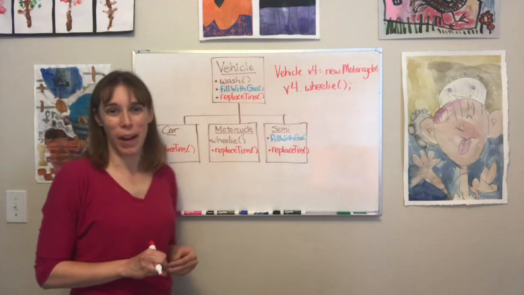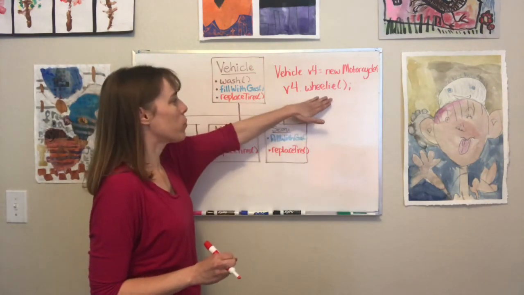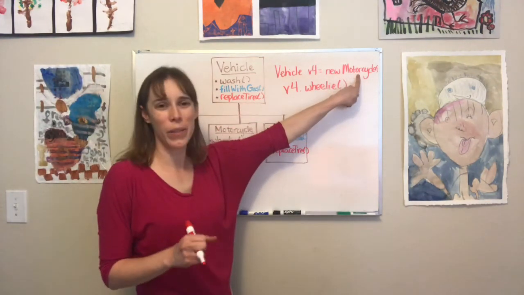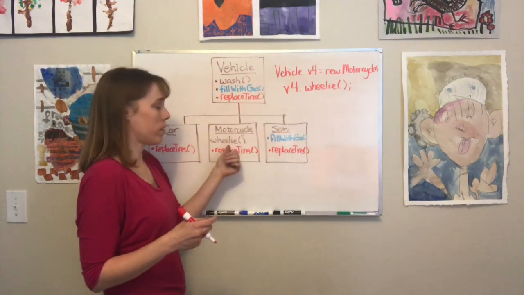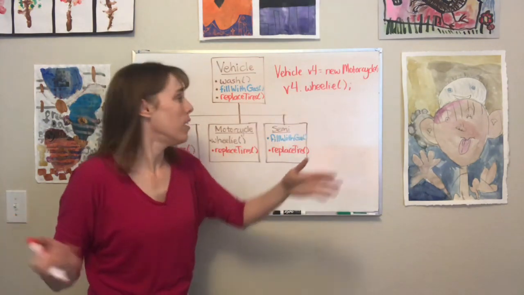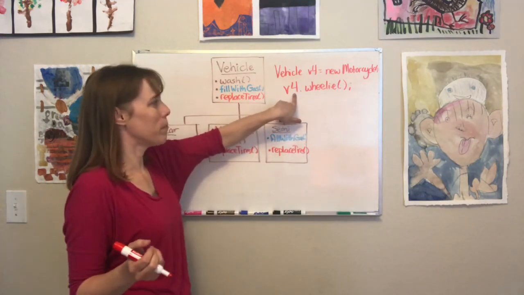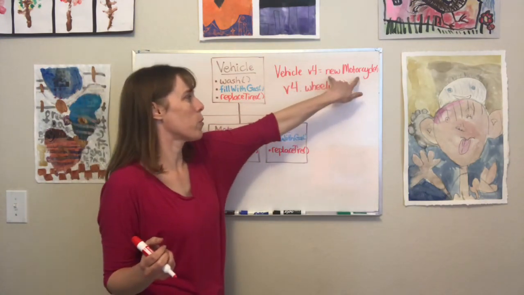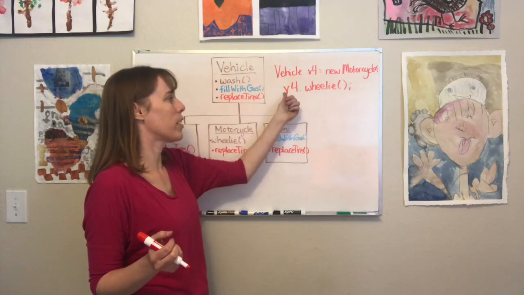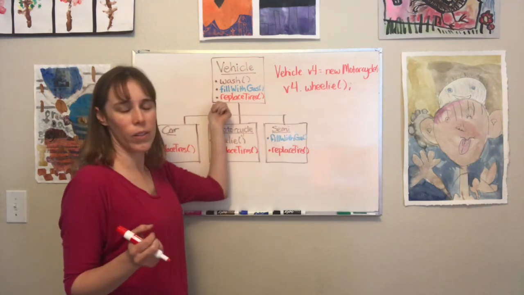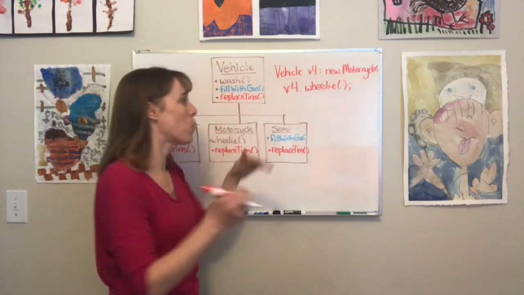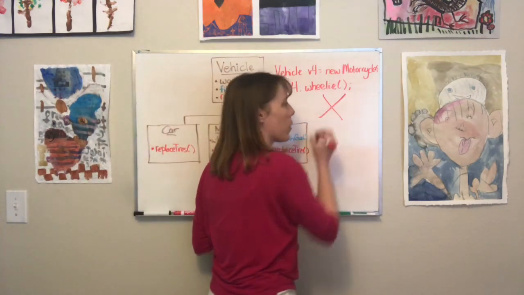It's not going to compile. So this would actually run just fine. This is created with a new motorcycle. It would run just fine because motorcycles, they can do wheelies, no big deal. Problem is that I've created this new motorcycle as a vehicle. When I've created it as a vehicle, the compiler says wheelie is not one of those things in the vehicle code, so it won't run it. This is not going to work.